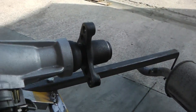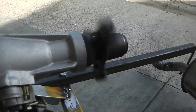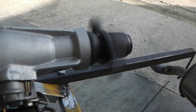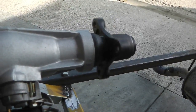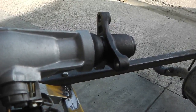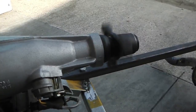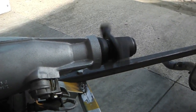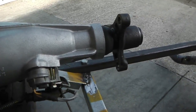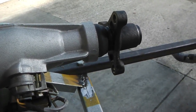Now we're in drive. We're going to need revs to get the spin. There we go. We're off. That's drive. Now you may see on your screen the stroboscopic effect of the shaft as it goes backwards and forwards, due to the frame rate of the camera. So that's okay, so we're going to go back to neutral. Neutral now, then it's going to go reverse. Now we're going to go back into park. We lock, and we're locked.